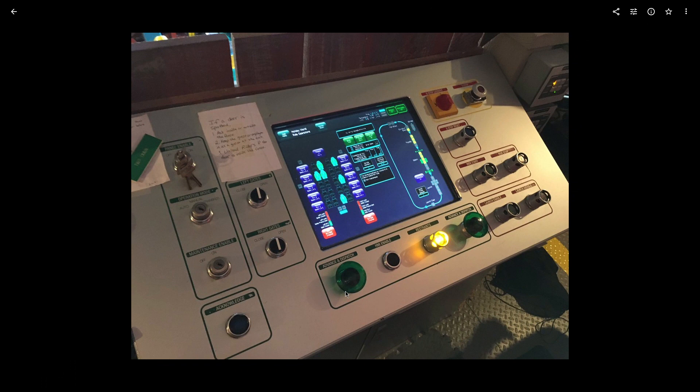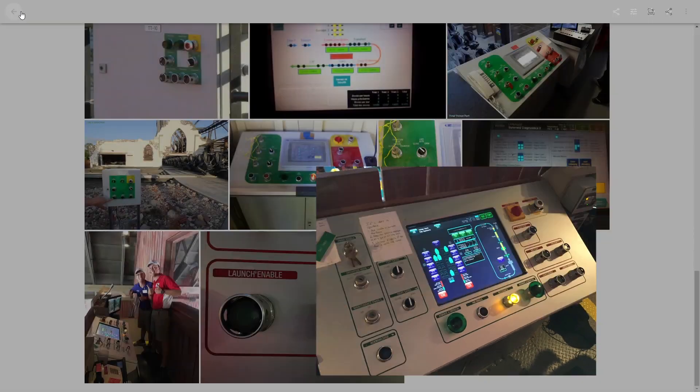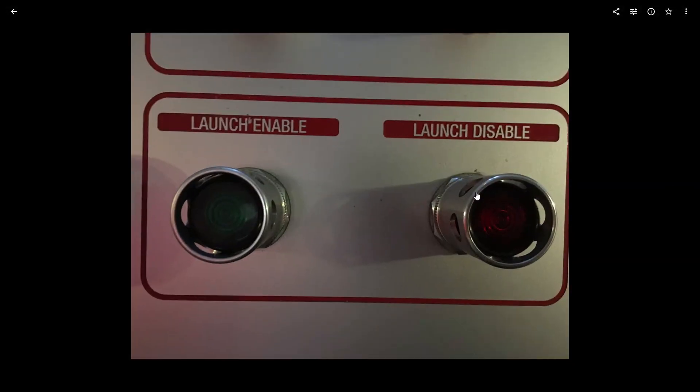I really like these new B&M panels — I've always said if I'm going to build a coaster in my backyard it's going to be a B&M because these panels are so beautiful. This is Thunderbird. Fury 325 has this exact same panel — you can see it's got a huge touchscreen and they updated the UI to look much nicer, but the buttons are pretty much the same. The only difference is instead of 'lift start' and 'lift stop' it says 'launch enable' and 'launch disable.'